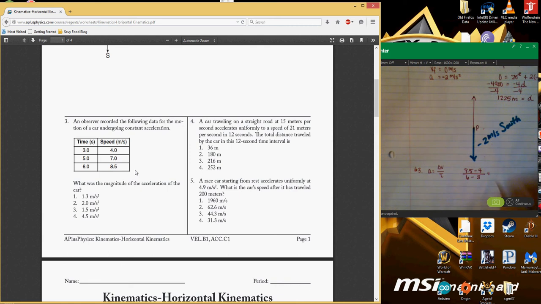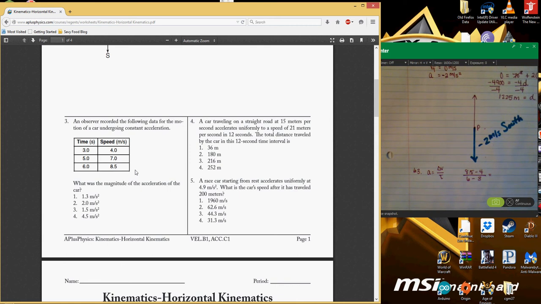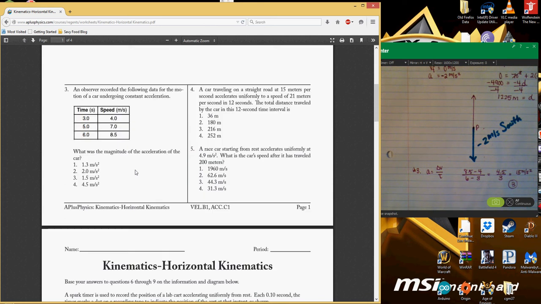So we're looking for acceleration again, which is change in velocity divided by time. We have this set of data, and this is pretty much just finding the slope. If you were to graph this out, it's the same idea. You can choose any 2 points to find the change. Usually a good thing is to do the beginning and the end for the total times. If you had more data points, you could get away with doing less, but for the overall average change, you want to do start to finish.